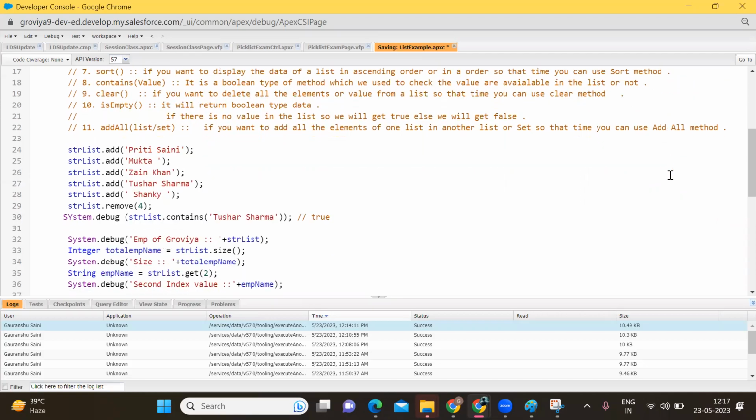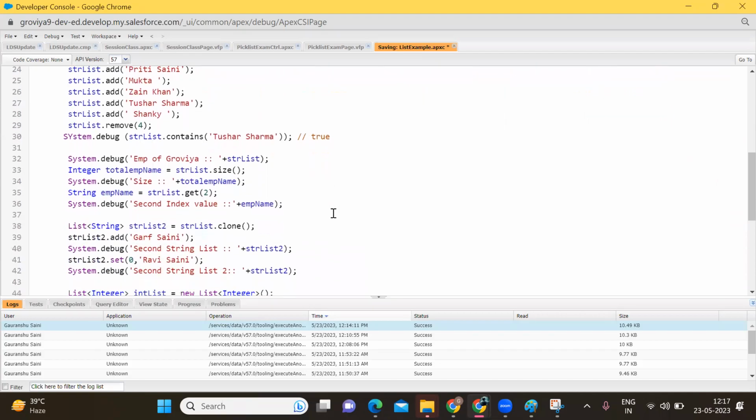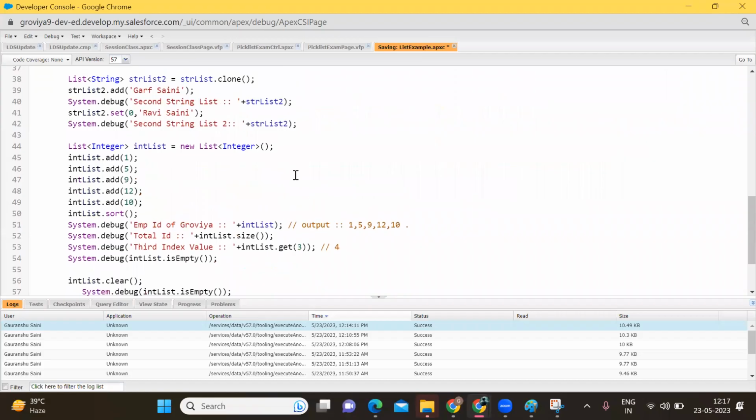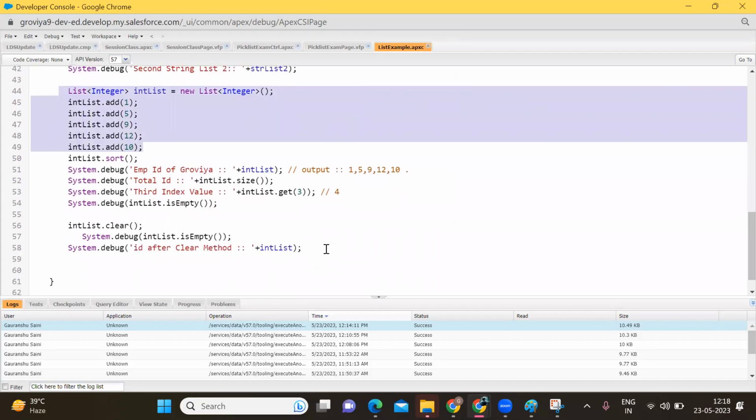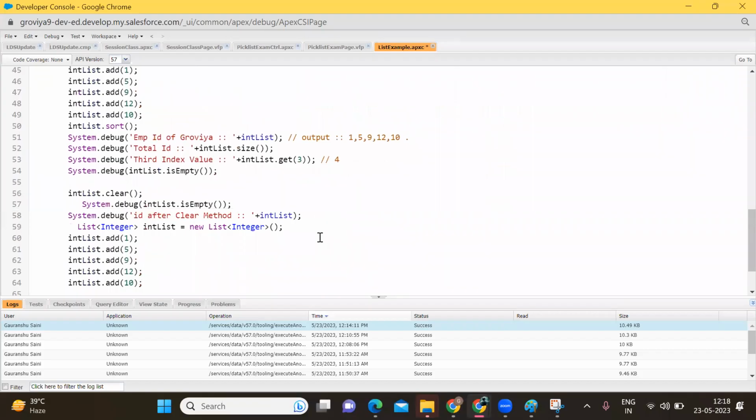Okay, so how will we use it? I'm going to create one list named intList2, and here I'm going to add the elements.